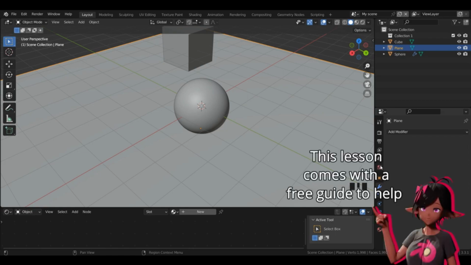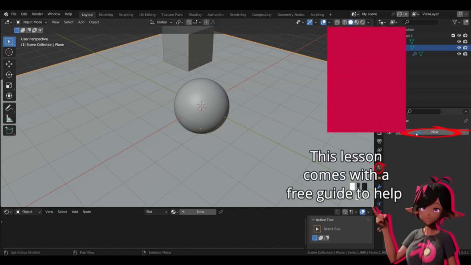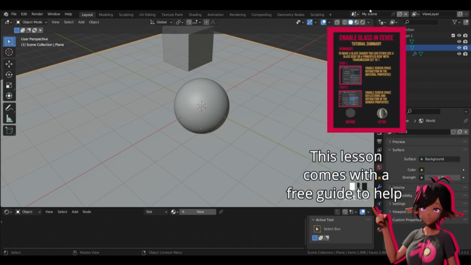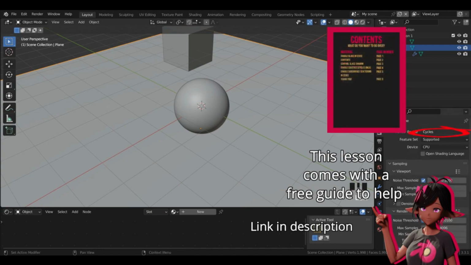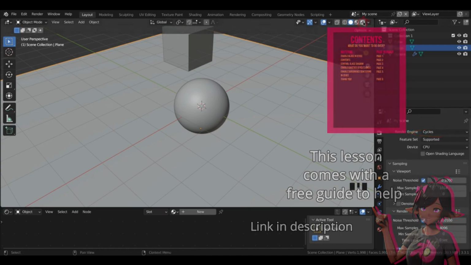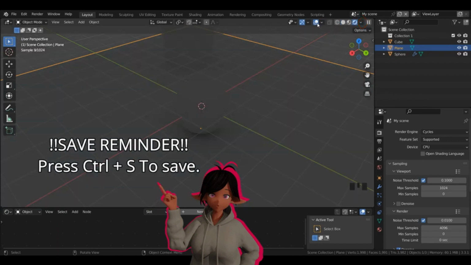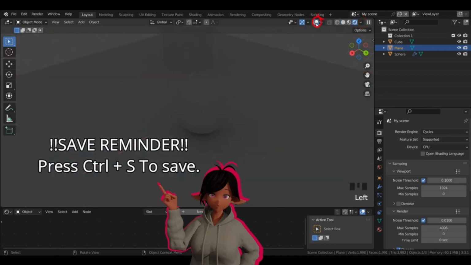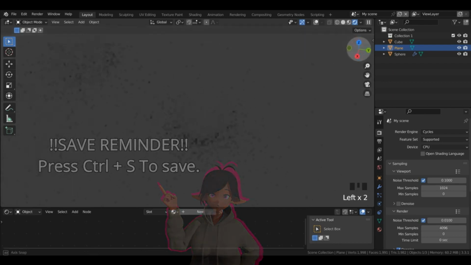Now I'm going to come into my world properties here, and I'm just going to add a basic shading environment. I'm going to make sure I'm in the Cycles render engine, and I'm going to left click my render preview. I can left click these two circles here to turn off the environment so we can just see it for what it is. I want to add a few lights into my scene.